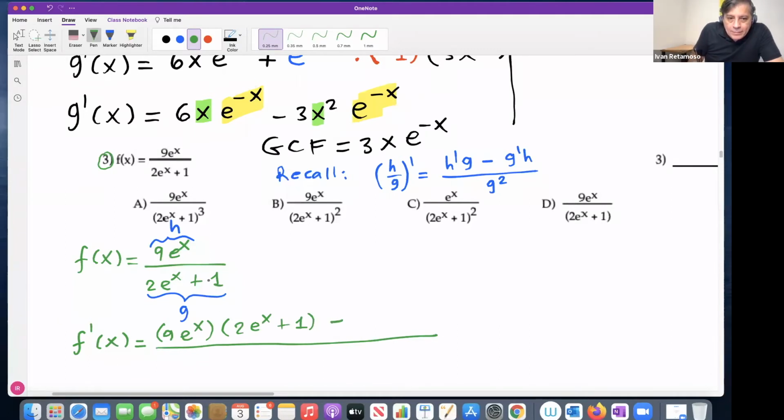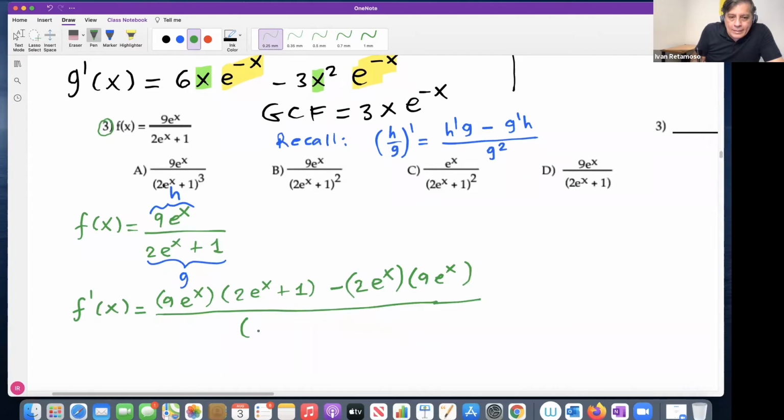derivative of g, derivative of this function. But what's the derivative of this function? Derivative of this part is 2 constant out. Derivative of e to the x itself, e to the x, right? Derivative of 1 is 0. So this is the derivative of g times h times this other guy, 9e to the x. Now all divided by g, which is 2e to the x plus 1, squared, right? And hint, do not expand this. Keep it as it is in factor form, in exponential form. That's what we do with denominators.